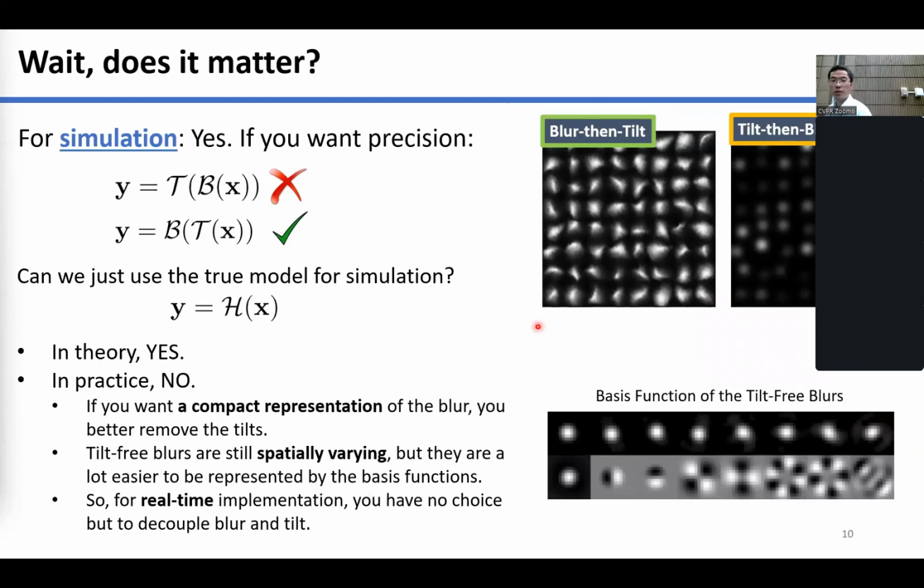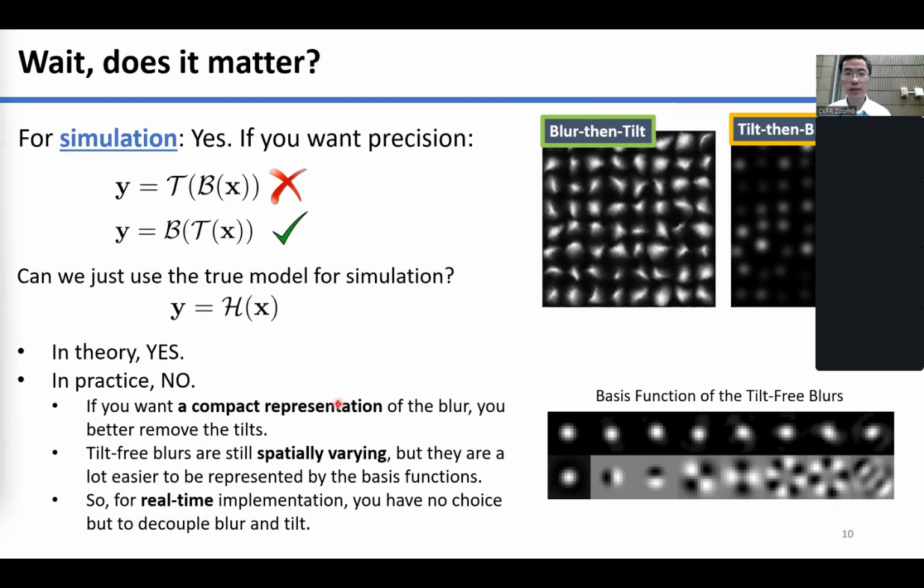Okay, so does it matter? Yeah, it does matter if you care about the accuracy. It does matter if you want to do simulation. It does matter if you're not presenting in CVPR, but you're presenting OSA. It does matter, okay? Because they're different, and one is correct, the other one is not correct.